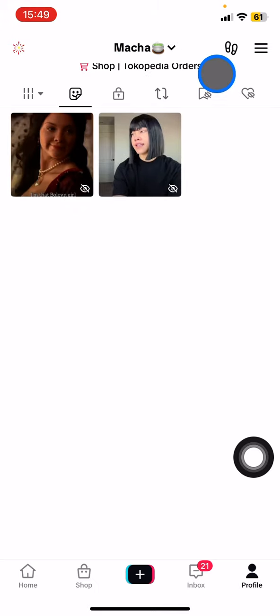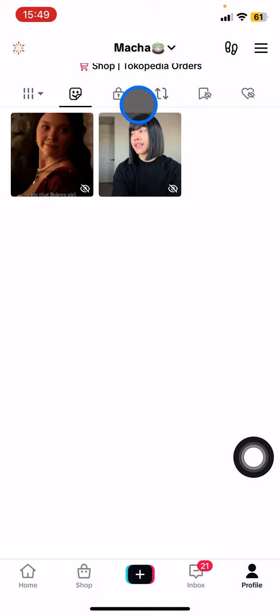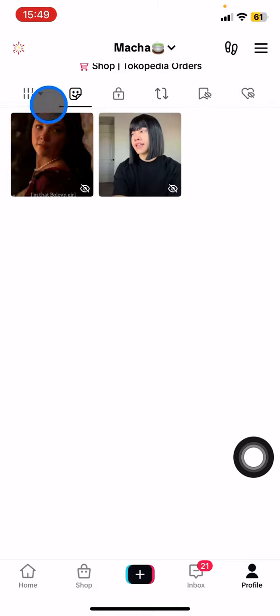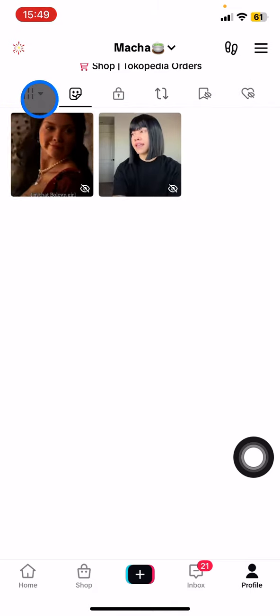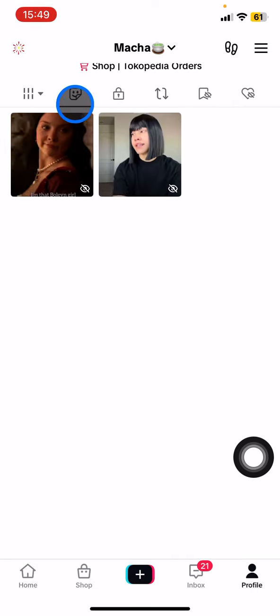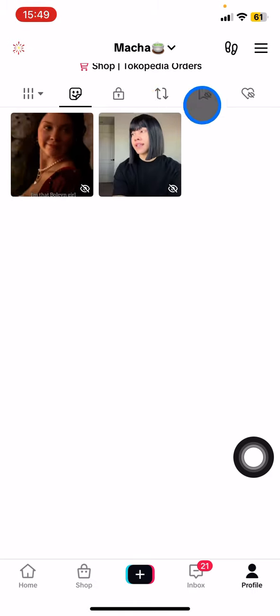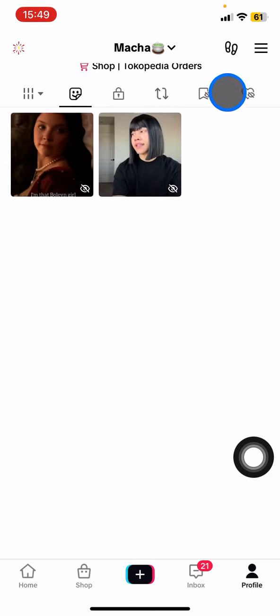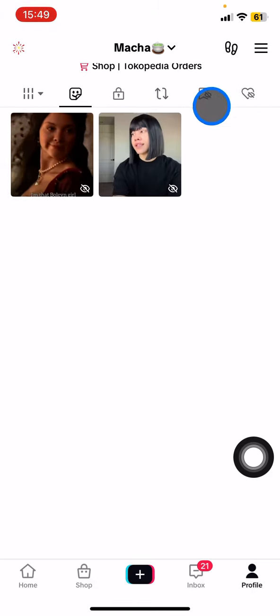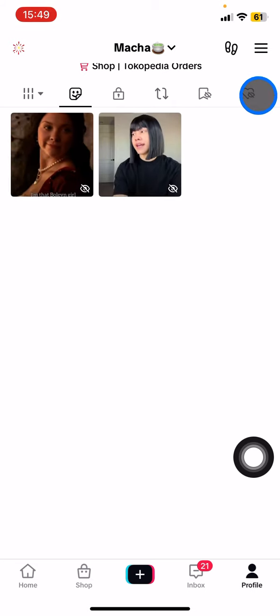And right after that, on the bottom line of the bio, there will be several pieces of information. This one is for your content collection. The second part is the place where your stickers go whenever you create one, so there will be a save here. This one is for your private content, the content that you have retweeted or reposted. This one is content that you saved, and this one is content that you liked.